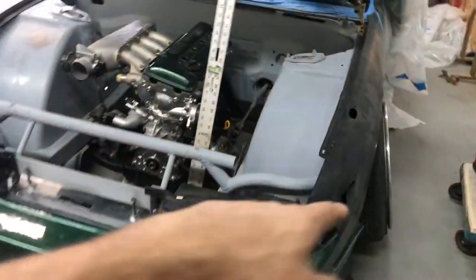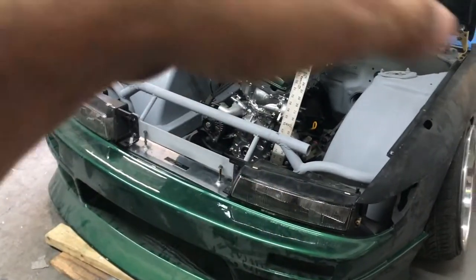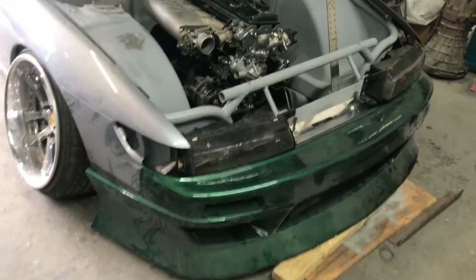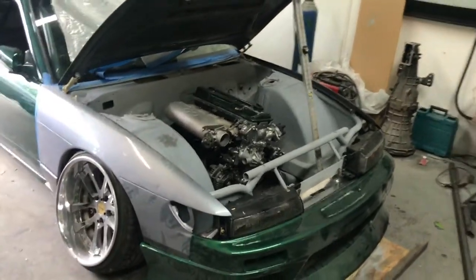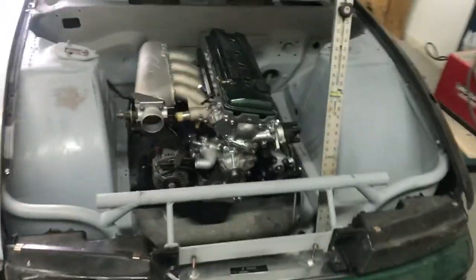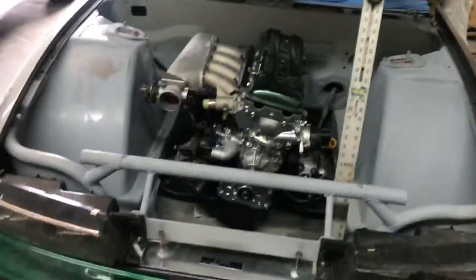But yeah, I put the fenders on, both fenders. Headlights, bumper, hood, everything aligns perfect still. So what we're gonna do now, you guys, real quick, look at that. Look at this bay. Fucking awesome.